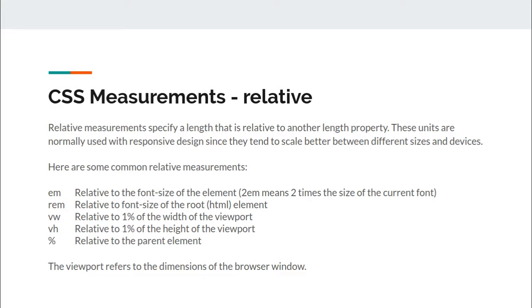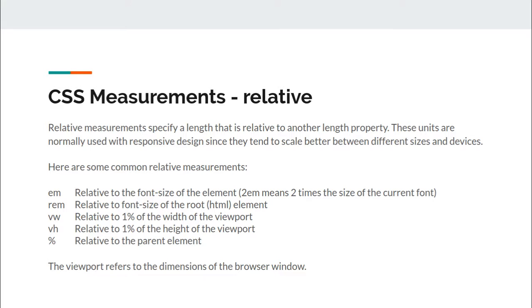So inside of the paragraph that's inside of a div, if we use EM, then we're setting the size relative to the size in the div. But if we use REM, then we're setting the size relative to the size in the whole HTML page, which is likely a browser default kind of thing. So that's the difference between EM and REM, okay?